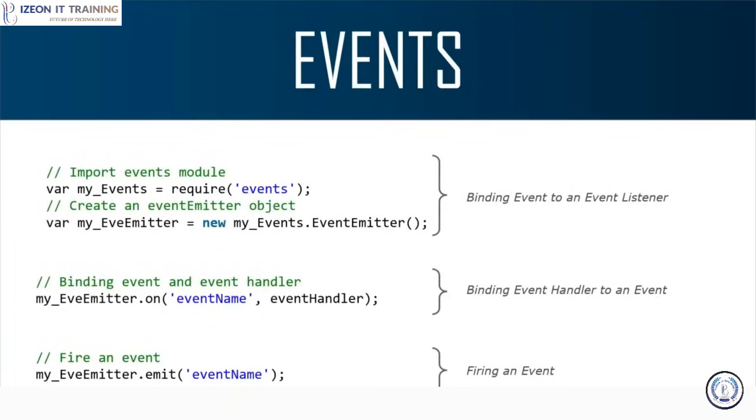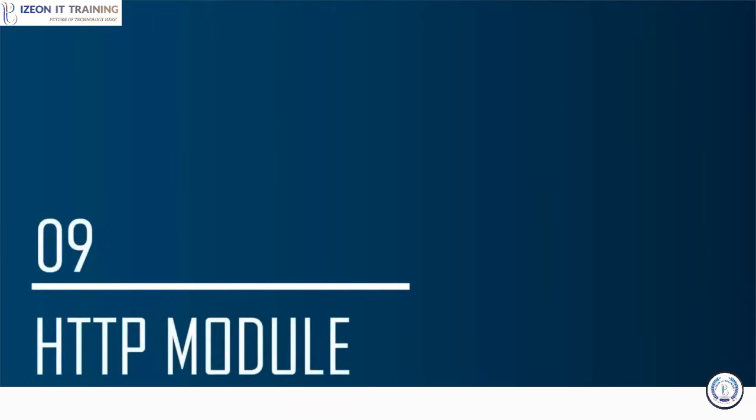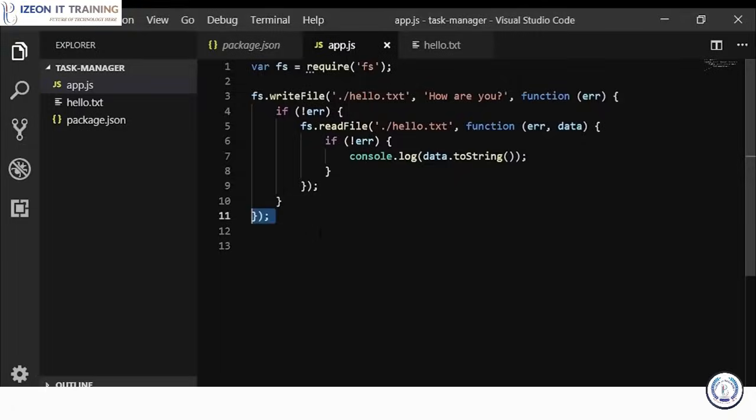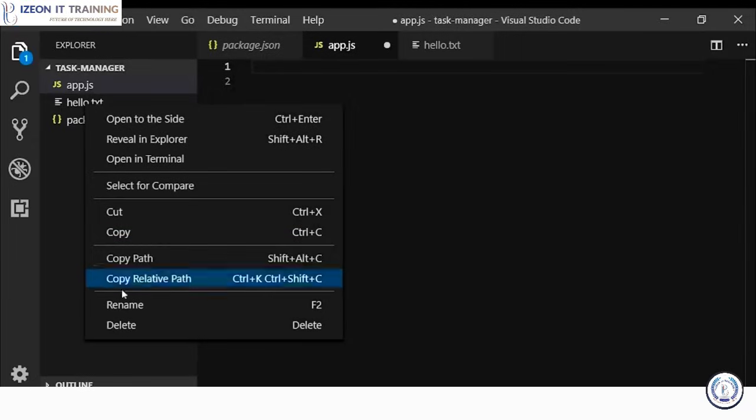But before events, I would like to go into creating the server through the HTTP module, because a server is also a network application, which is something that Node.js enables us to create. So we'll create a server through the HTTP module, and then I'll come back to the events. Let's see how that goes. All right. So let's get rid of this FS related code, and I'll go for the FS code again in some time. I would also get rid of the hello.txt. I don't need this.